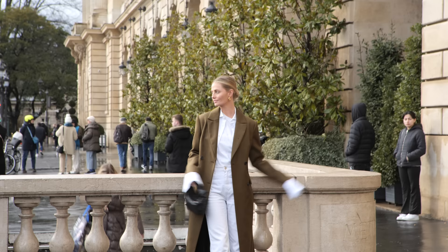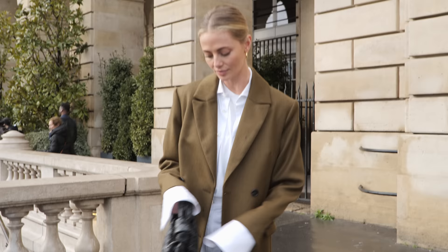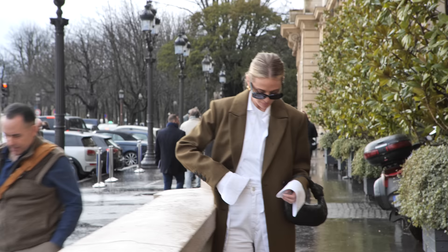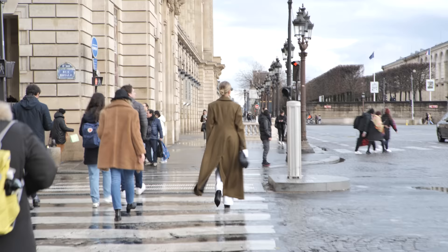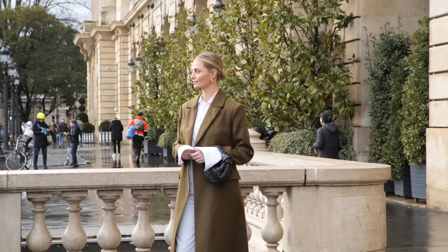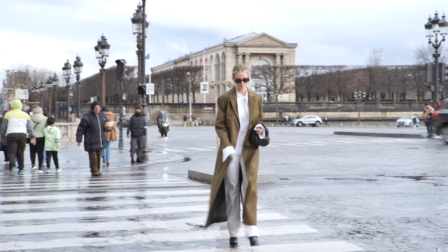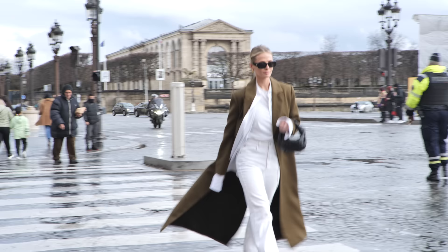The weather today in Paris really shows what I love about the transitional season — it can change from really sunny warm weather to rain. For this look I chose to wear the Excess Only coat that I wore last time but now in a khaki color. I love this long coat; it's definitely my favorite from the brand. I wanted the outfit underneath to be really fresh, so I chose an oversized white shirt on top of a t-shirt, white jeans, and black boots. I think this is a really nice and elegant look to walk around Paris in.